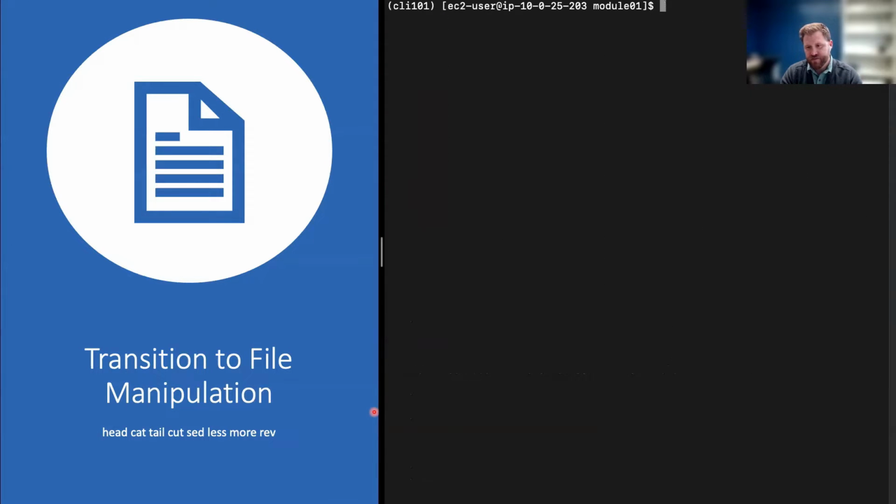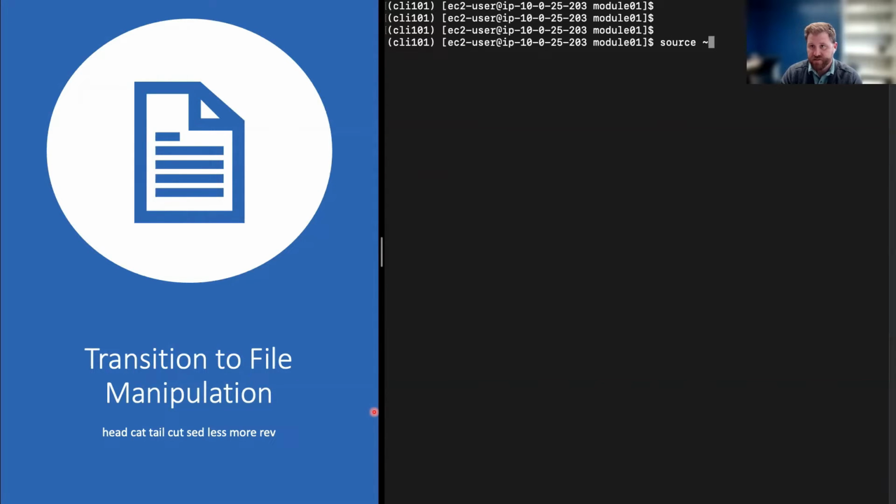To do that, in the middle of your script you'd write something like source and then your bashrc. Whenever you source your bashrc, you'll notice that my Conda just went back to base.